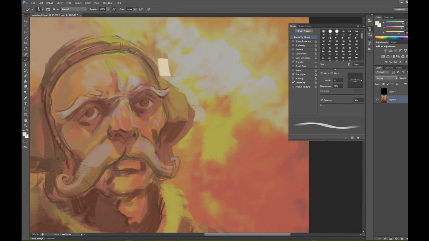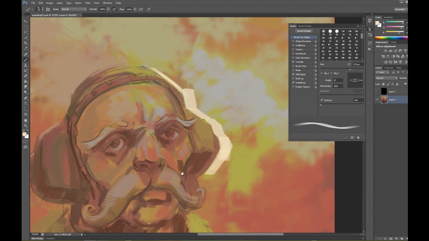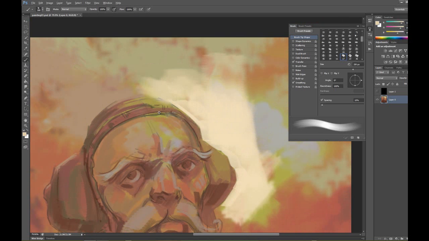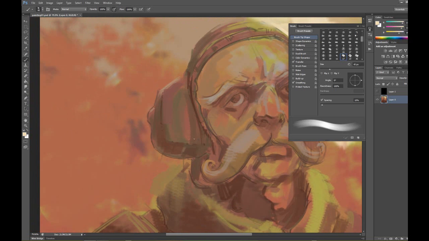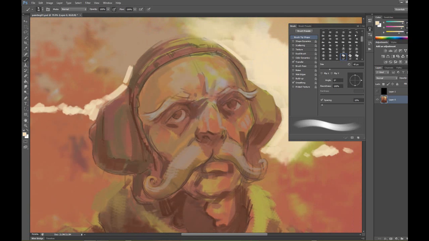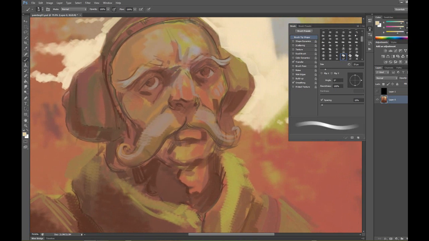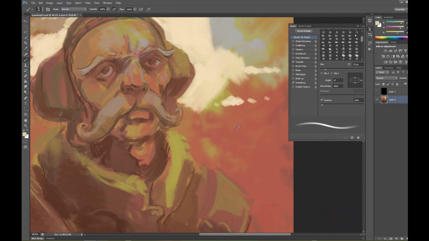And here I'm experimenting with some very, very light colors, because I checked and saw that I don't have a lot of light tones. So I'm just going to use a bit of light tones. And the best way I thought to use them was in the background, and I just started using it. I thought it would be cool to describe some clouds in the back with light tones. And at the same time, it served two purposes. It shows a bit of environment, and at the same time, it makes the character's head pop.